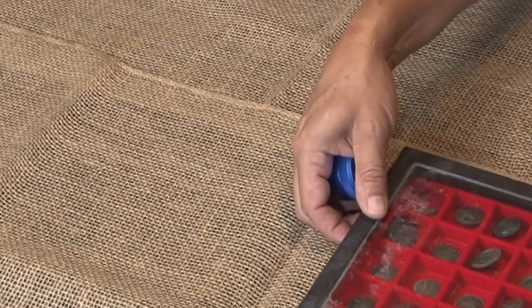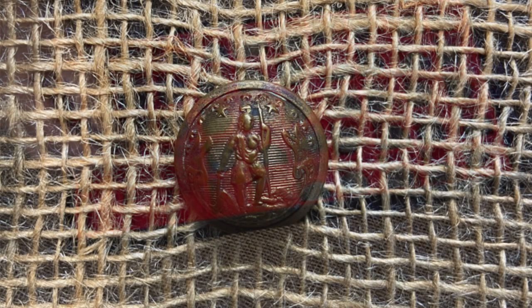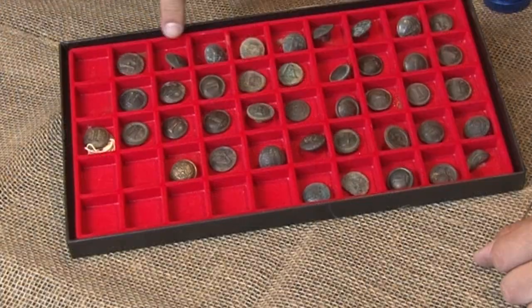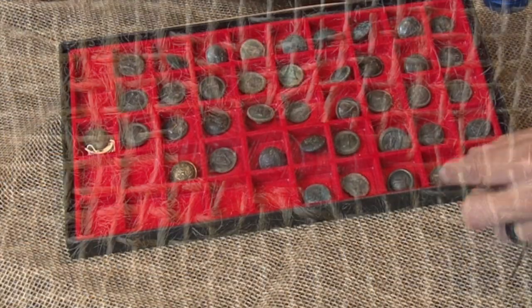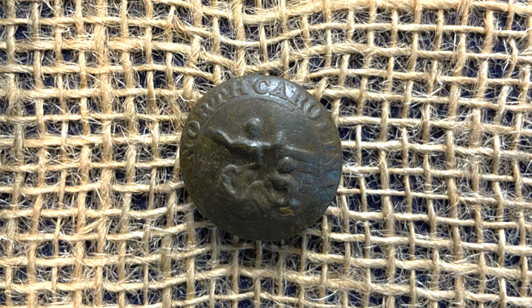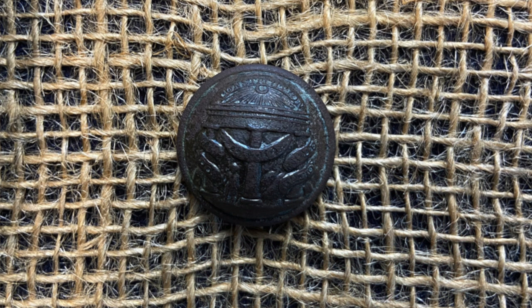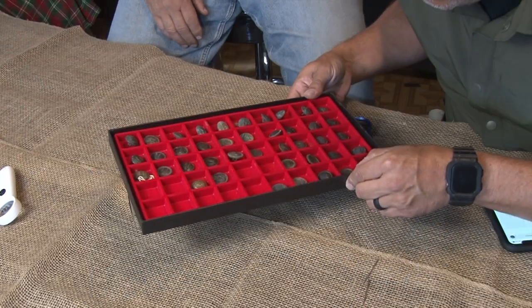These next two are something else as we get into Confederate buttons. There's a Virginia that looks like it just came off the assembly line. I love those high domes with that nice curve. Here's a whole line of nothing but A's — all Confederate artillery buttons. I's and A's. Look at that folded-over North Carolina sunburst — a bored soldier probably popped it off and folded it over. That's a variant of North Carolina. That's a Georgia — no doubt about it. Incredible collection.